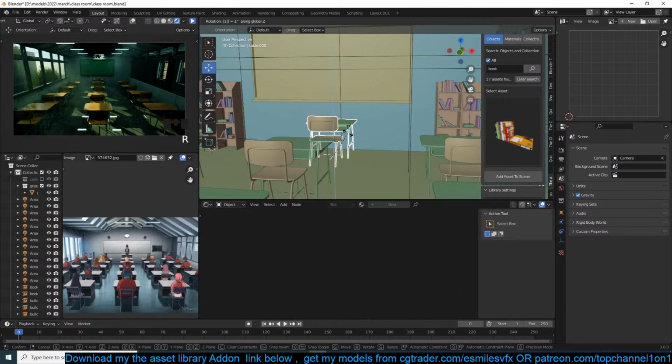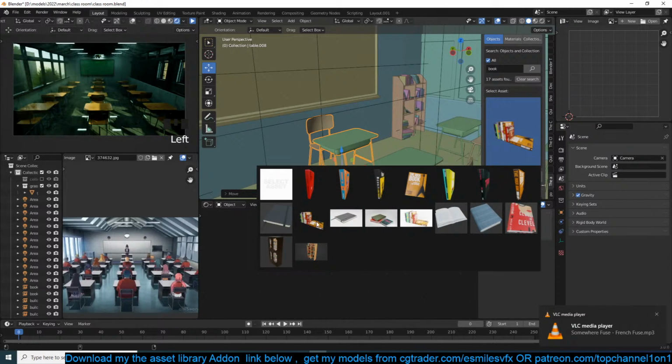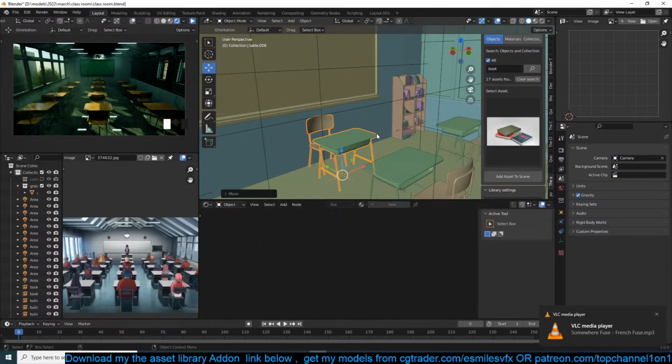Maybe this is a teacher's desk, so it should be facing the students, and we can give them some books on them as well.